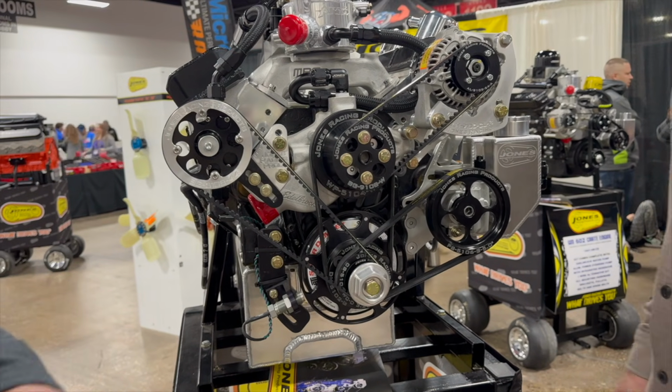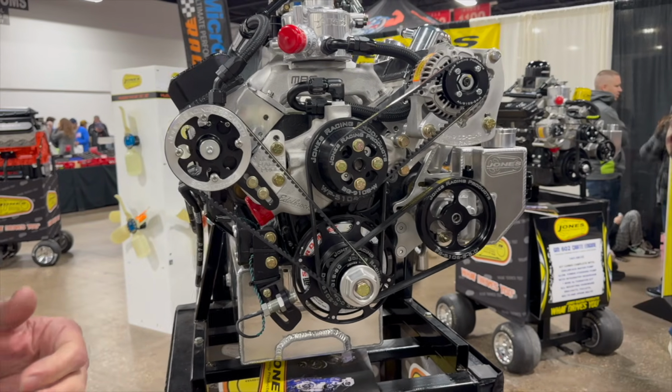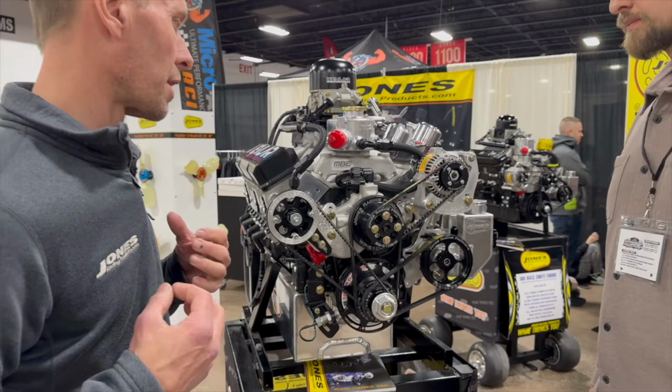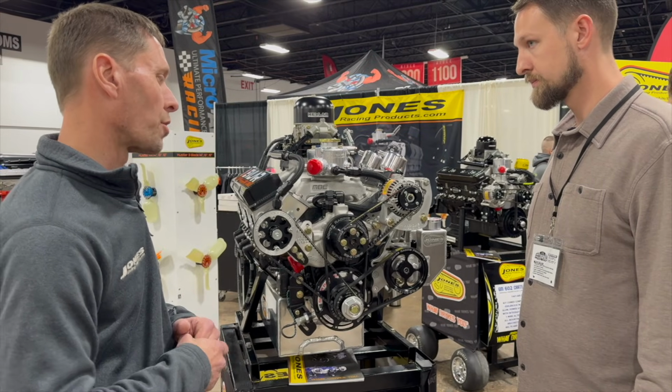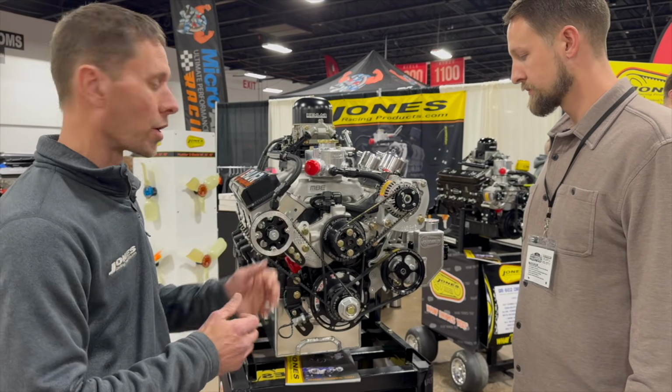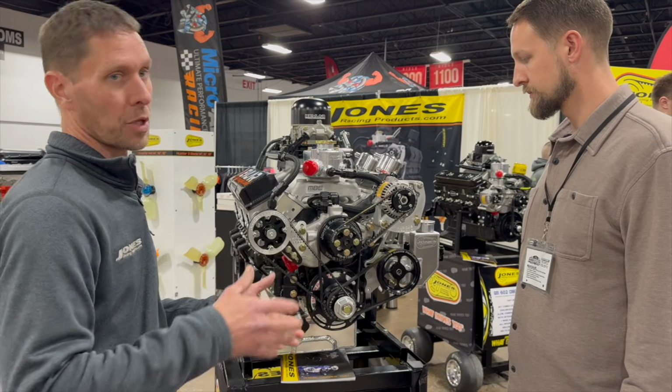So that's 100% right. And as far as our kits go, we do sell a complete kit where it would come with everything the customer needs, just bolt it right on the engine. But we do a lot of retrofits where a customer would already have a power steering pump or an alternator or even a fuel pump, and we just fill in the gaps of the pulleys they need.